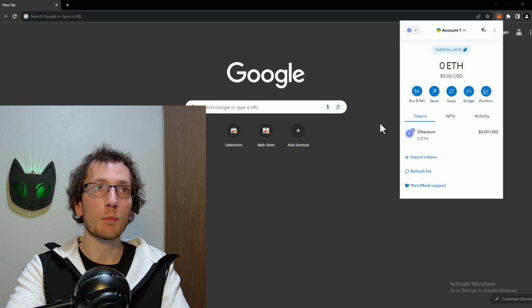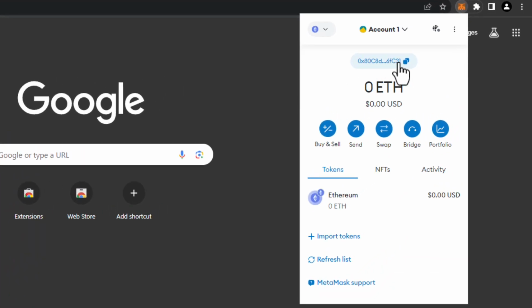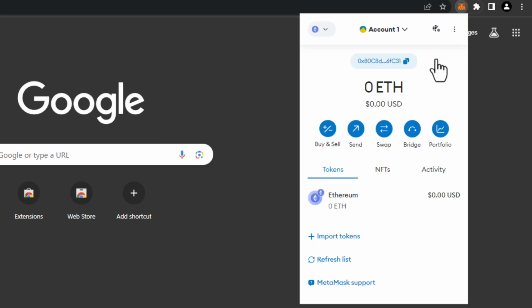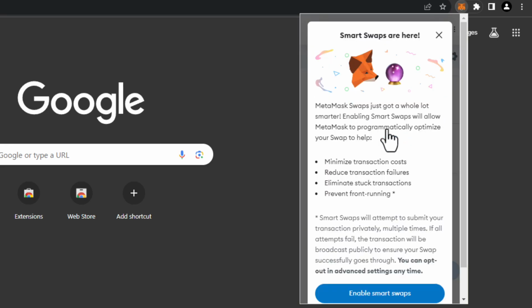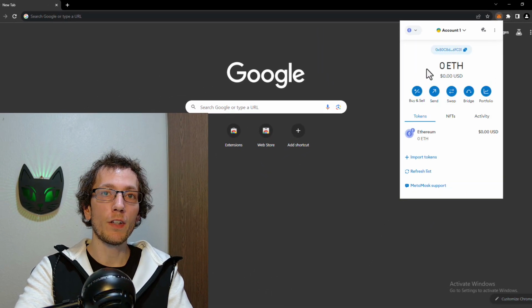I'm going to show you just a couple basic features of it. Starting at the top. Up here is the MetaMask wallet address. So if you were going to send crypto to this wallet, that would be where you'd send it to. You can click on there and actually copy it. You can send crypto. We click on the send here and you'd punch in an address. We can swap it from one crypto to another. There's quite a few things you can do with this wallet, but like I said, the main ones are connecting to dApps, and I'll show you guys that next.